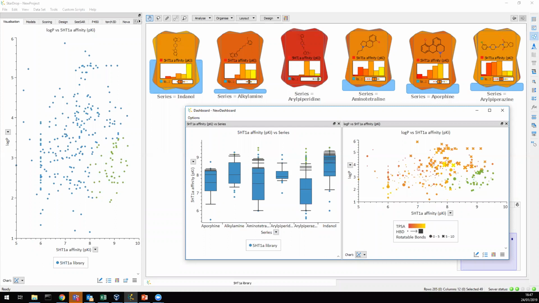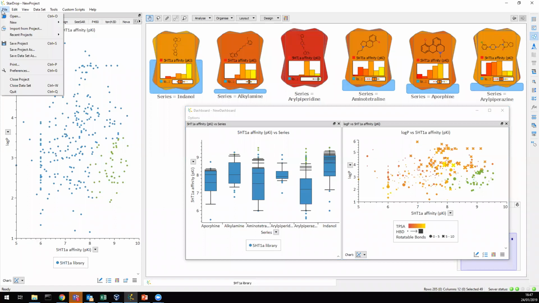Now, of course, we've started to create some visualizations, we've interacted with our compounds, and at any point, if you want to save what you're working on so that you can come back to it or share your StarDrop desktop with anyone else, from the File menu, simply choosing Save Project will save all the visualizations you've got, your data sets, whether you've opened one or more data sets at a time, and enable you to start again from where you were and share that with other people. So I won't save this, but if you've been particularly creative during the session and would like to save what you've done, by all means, save this and just try this out.